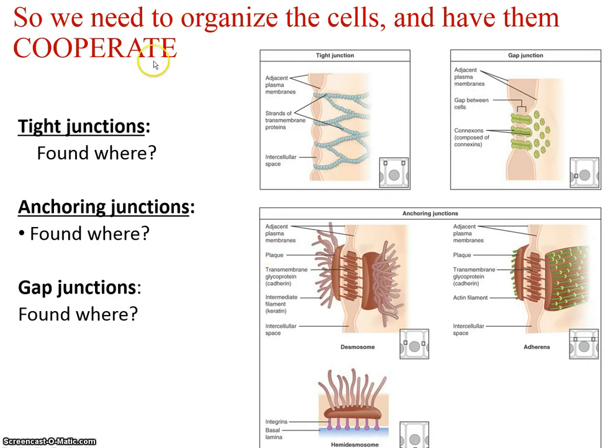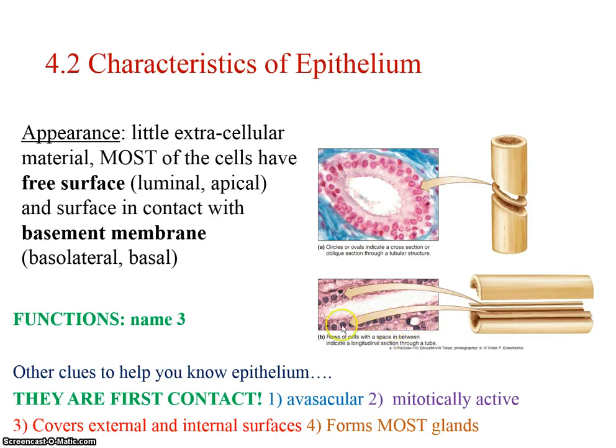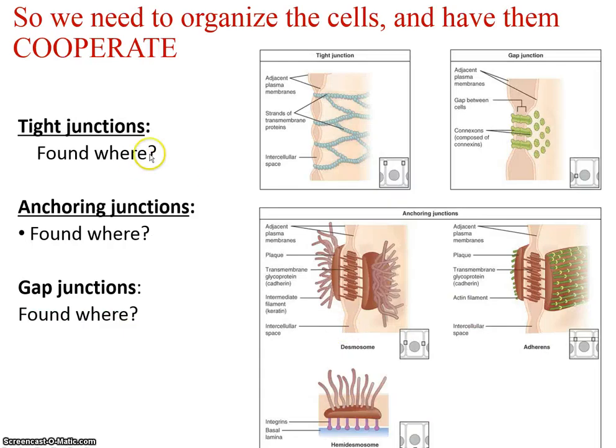Okay, so we want to point this out, since we need to organize a bunch of cells together to make a tissue and get them to cooperate with a similar function. We do talk about these junctions, right? You see junction in all three of these. And here's the cartoons for this. So junctions, a joining of these. So tight junctions are what we really saw on the previous slide, right? These are tight junctions. There's very little space between this. These are actual proteins, and so it almost functions like a zipper to hold these two cells. This is one cell membrane next to its neighboring cell membrane.